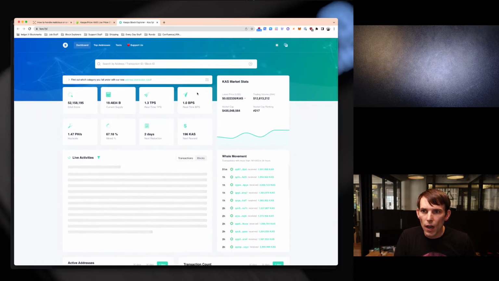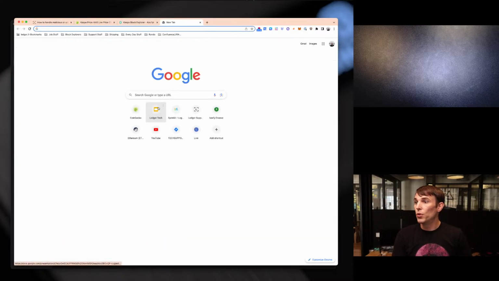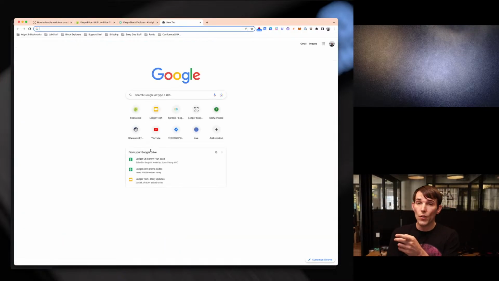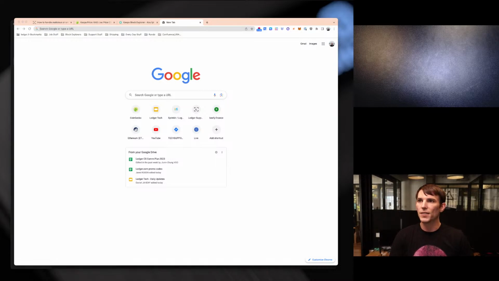So the whole process with this, and please let me know in the comments if you're already in tune with this and you've already been talking to other people, and I'm telling you information that's not useful or not relevant because the developers for Caspa have already done this. But let me just go ahead and show you how this process works.